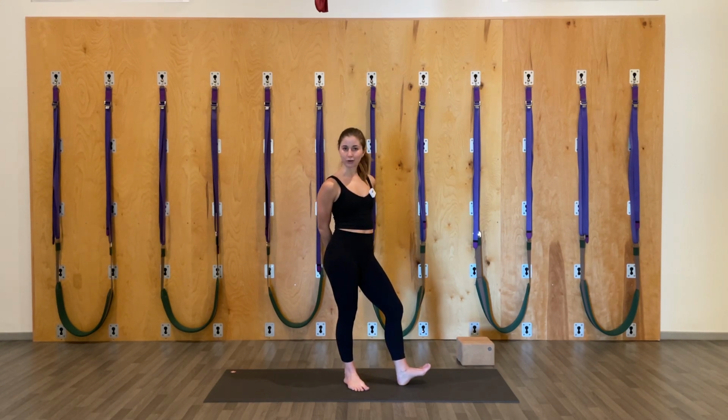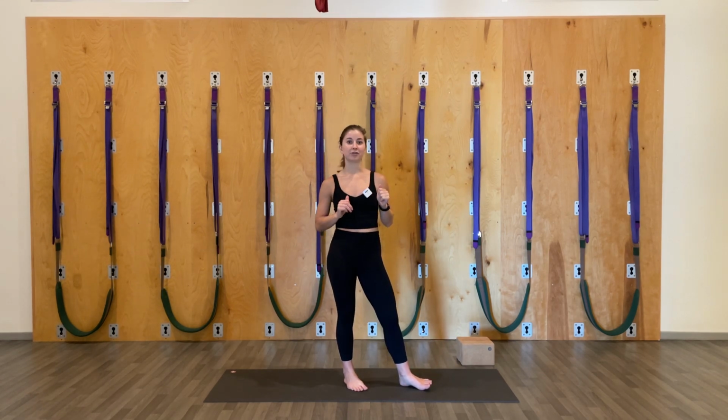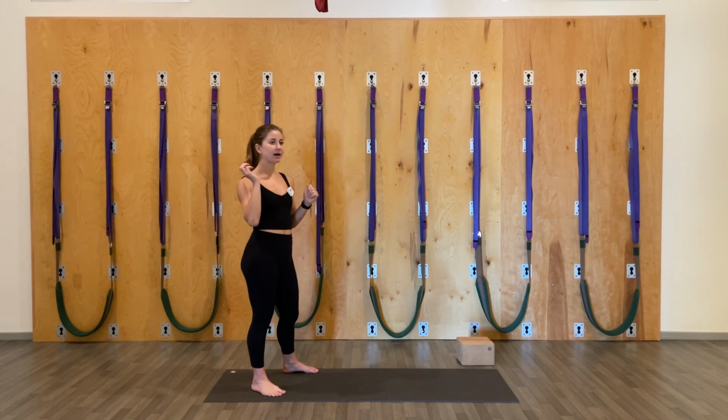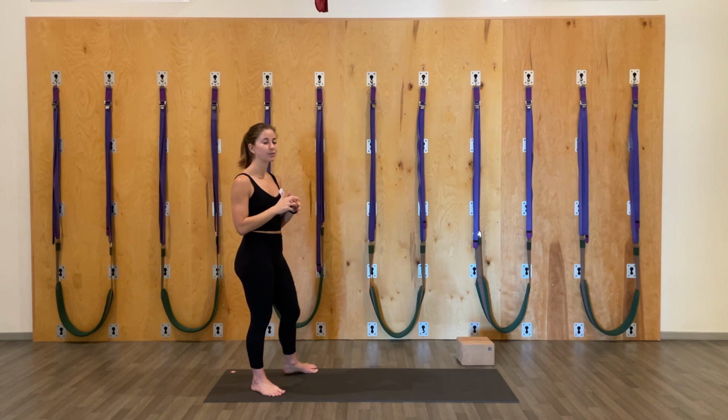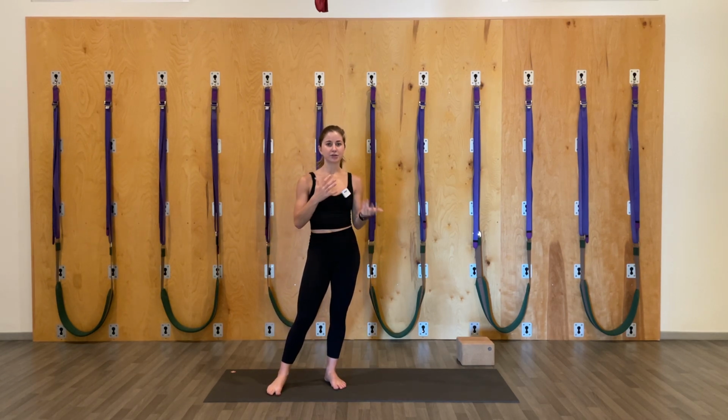Most of the views are cooler than this. We're out in the middle of the desert, but today we are in the room where we do wall yoga. So this class is going to be kind of an introduction to handstands. We're going to do a little bit of a flow, stretch the body and warm everything up, and do some preparation for handstands. So it should be nice and fun. Even if you've never tried handstand before, I'm confident you will enjoy this class and hopefully learn something new.